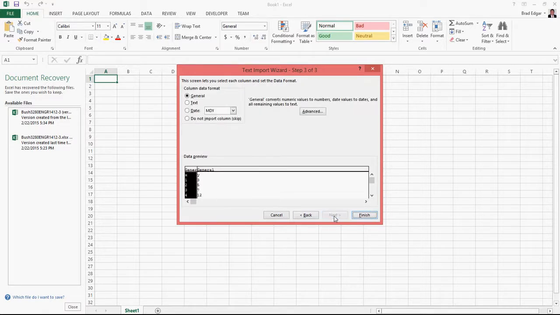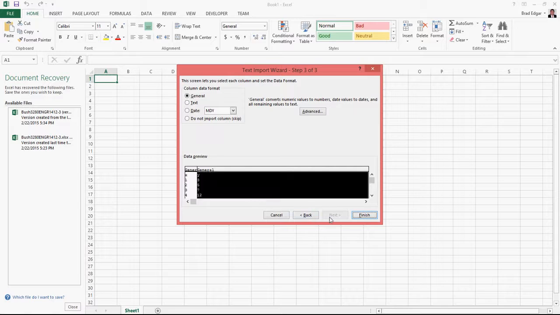I'll hit next, and this is just telling Excel what kind of data you have. General is what we'll use. It could be only text, but then that would make it difficult to manipulate the numbers. If you've got numeric or text, just pick general. You could have a date. So this is type 1, type 2, and type 3 for the column. So you can see the headings here are general and general, and we'll use that information later.